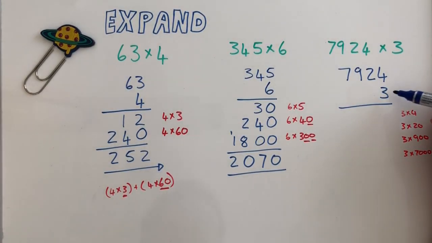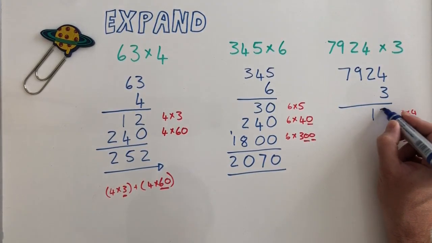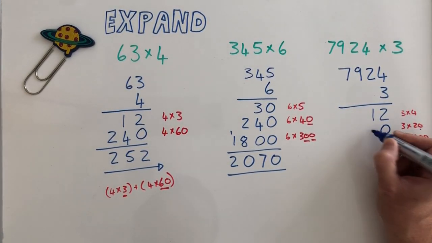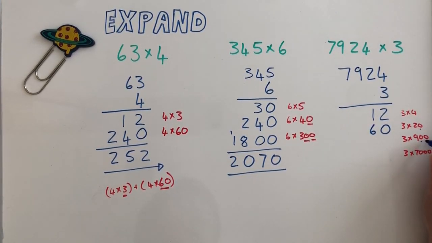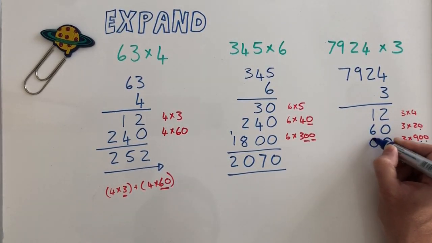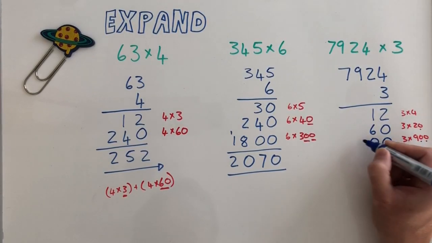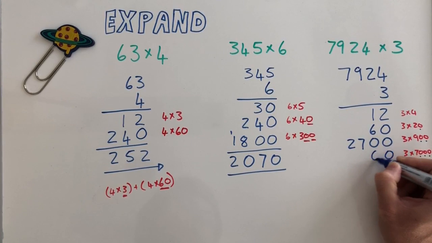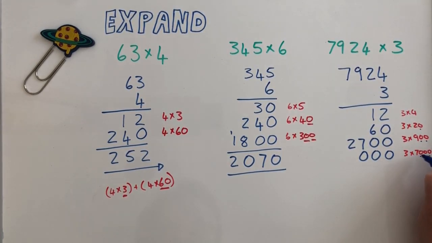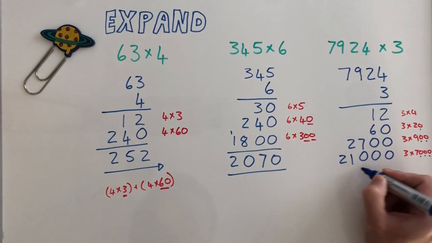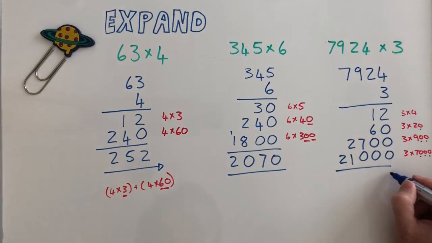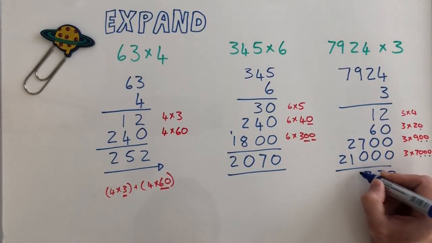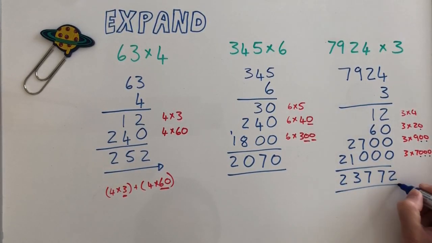So 3 times 4 is going to be 12. And then because of that 0, I just write a 0. And then 3 times 2 is 6. It's very easy. 2 zeros again. I just write those 2 zeros from the start. 3 times 9 is 27. And then there's 3 zeros there, so I just put the 3 zeros. And 3 times 7 is 21. And I just add everything. So that's going to be a 2, that's going to be a 7. 7 plus 0 is 7. And then there's a 3 and a 2.